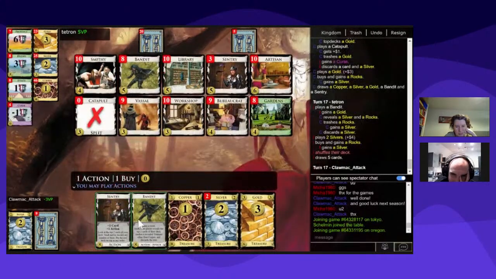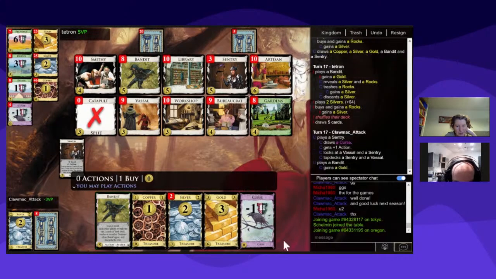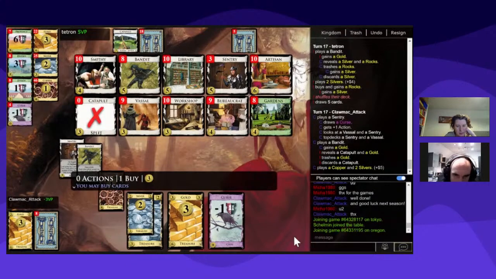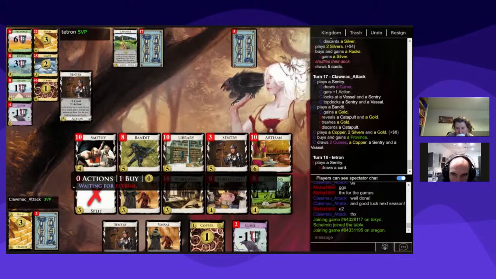Right, sentry. I wanted a curse there. That's fine. Let's live with those. Yeah. And yeah. There we go. Right, stage 1. Got the province. Now I just need to trash 2 curses before you get another province.